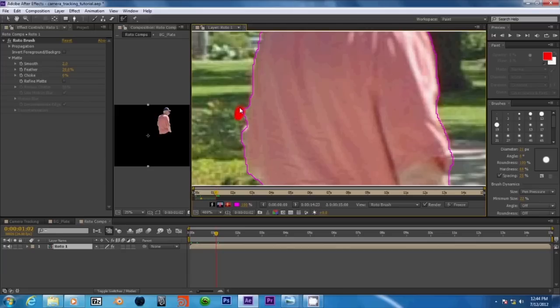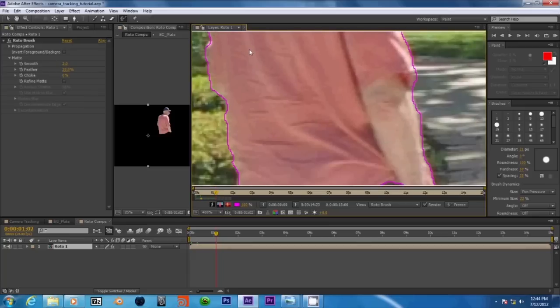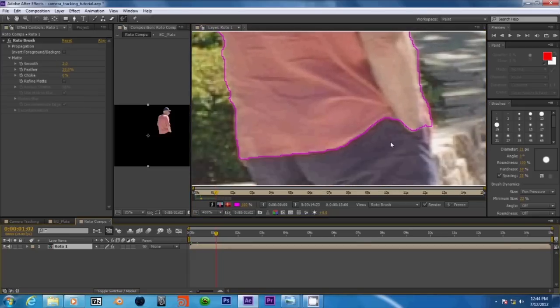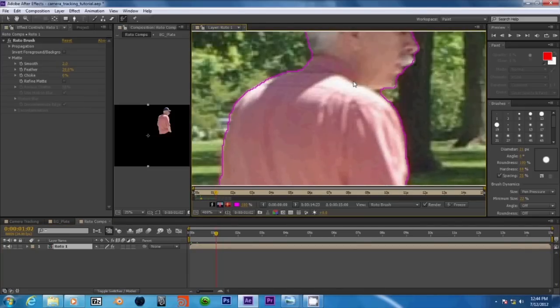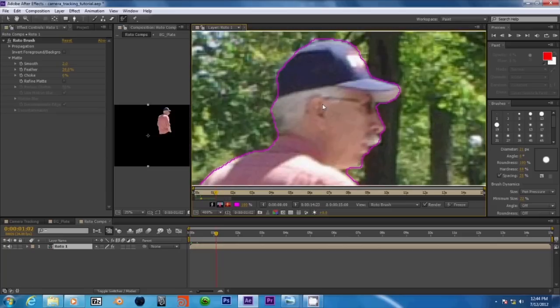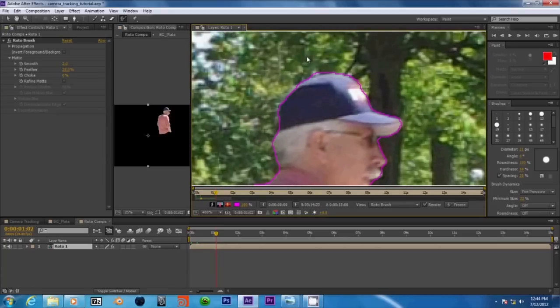So while it doesn't take as long for us, there's a lot more time that After Effects has to spend calculating. Yeah. This hat.